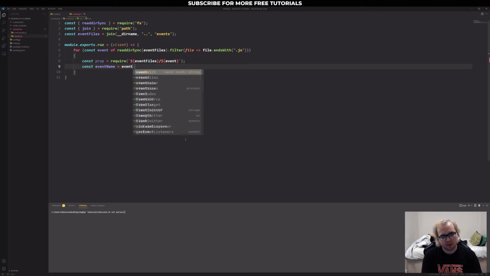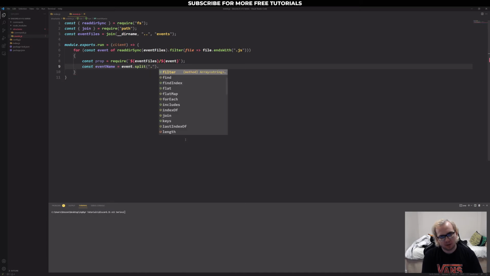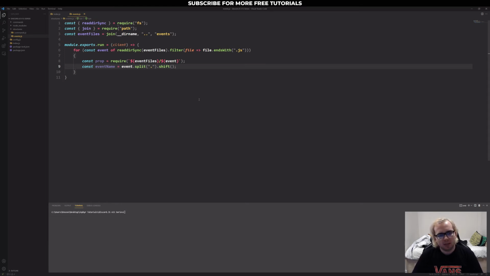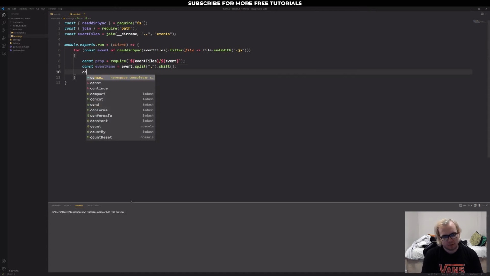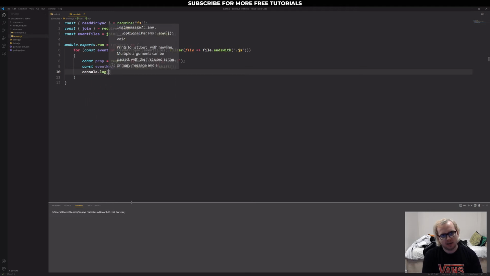Right, now we want to do event.split, the full stop, and what's that one function called? Let me check. Shift, that's the one. That's the bit that returns the first part of an array. So that'll be our event name on its own then, without the .js at the end. And now we'll just log that we've loaded it.